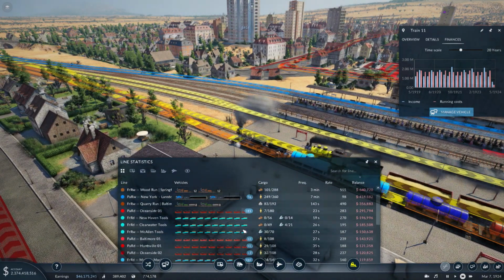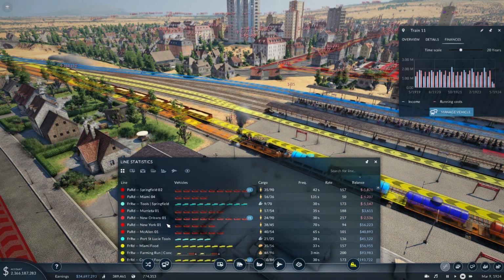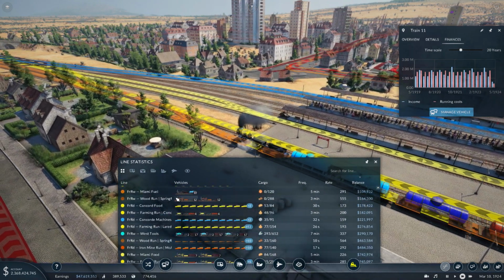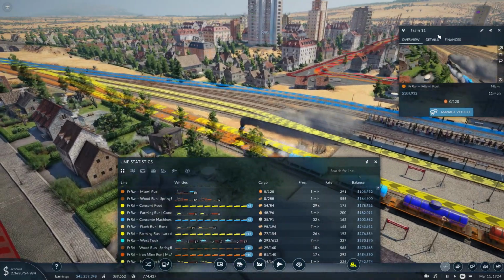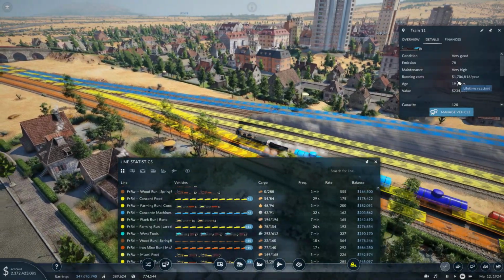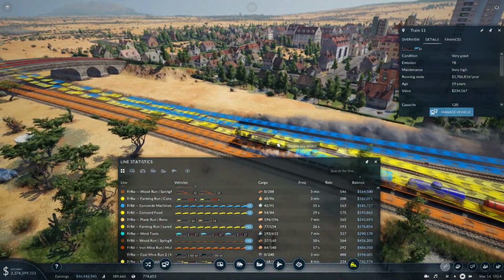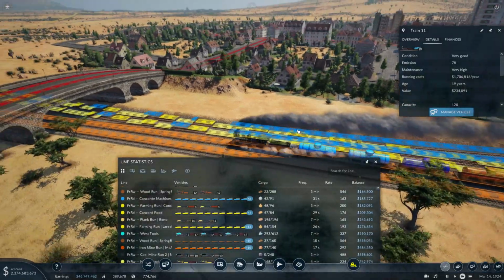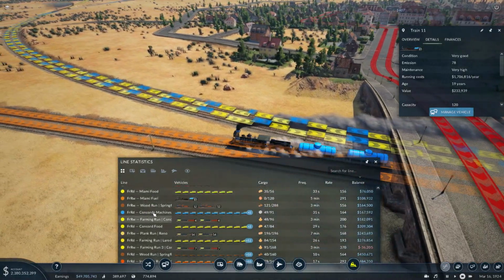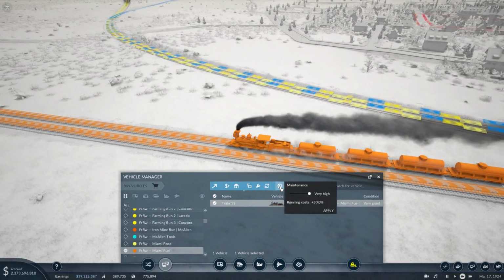So Miami Fuel, which is now gone and made a profit. Where is it? Miami Fuel. There it is. So it is currently running a very old train that has running costs of 1.7 million a year. Okay, and I think that there is potential here to improve the actual train itself. So there we go. That could be our managed vehicle. That could be our fix for this.